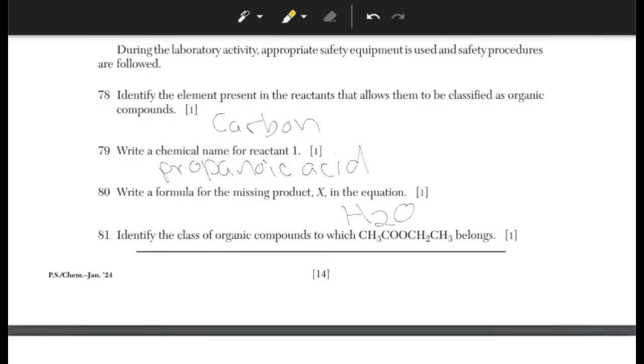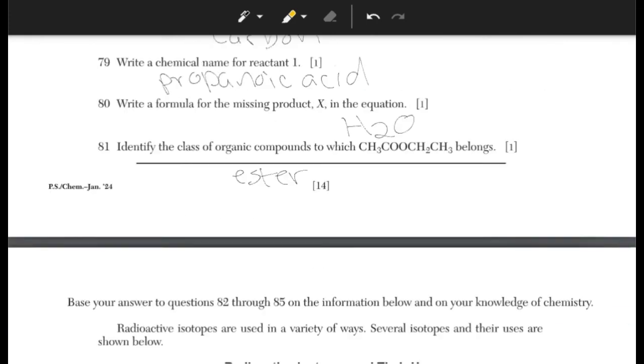Identify the class of organic compounds to which CH3COOCH2CH3 belongs. Look at Table R in the reference tables to see which class of compounds it belongs to. This compound belongs to the ester class because if you see the example provided for an ester, which is CH3CH2COOCH3, this is the formula of the compound given to us in the question, just moved around. An ester allows for 2 oxygen atoms to be present in the compound.